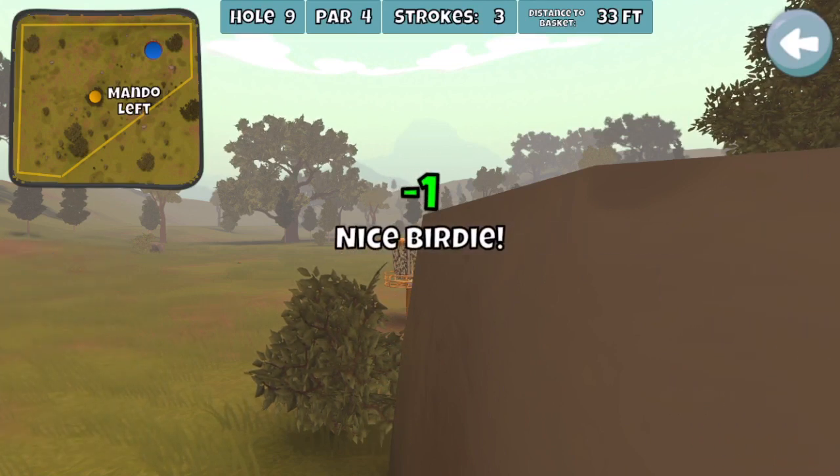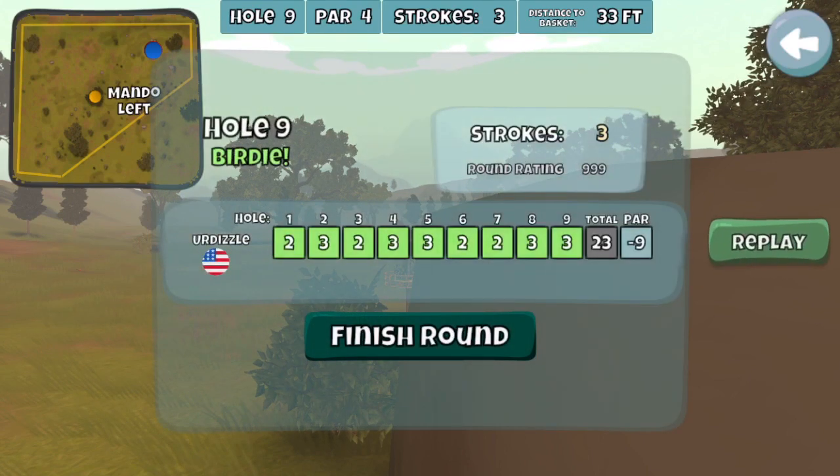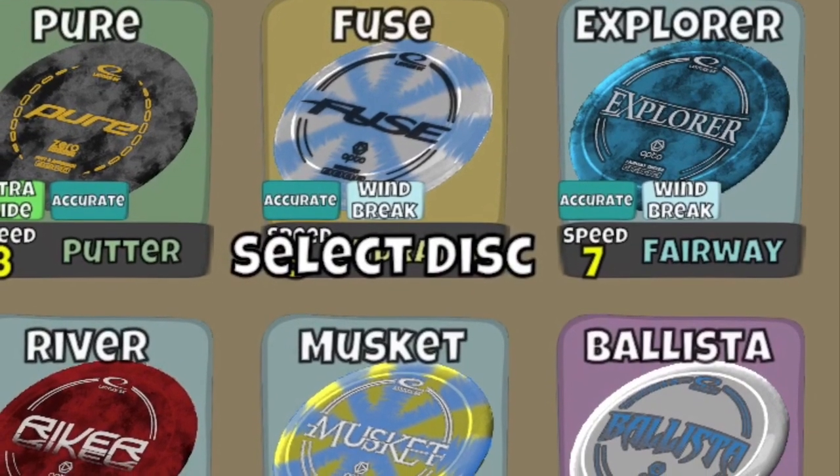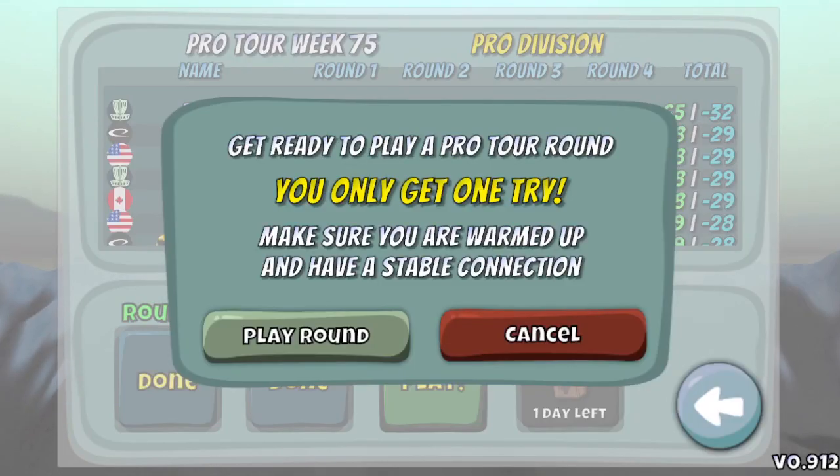I think the hot round was 10 or 11 under. So honestly, there weren't a lot of opportunities out there for eagles. So I'm okay with that round, especially with my 14 under from the first round. And so I think that round put me in first place by a stroke, maybe two.